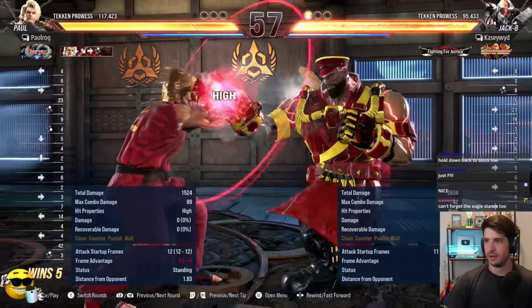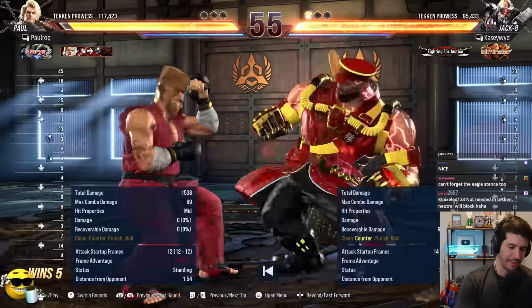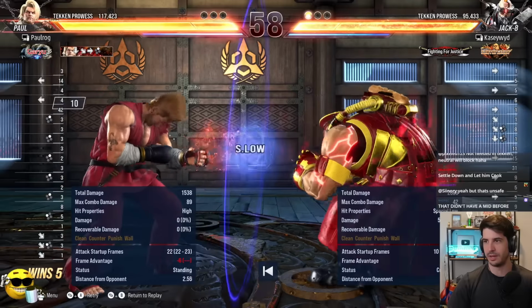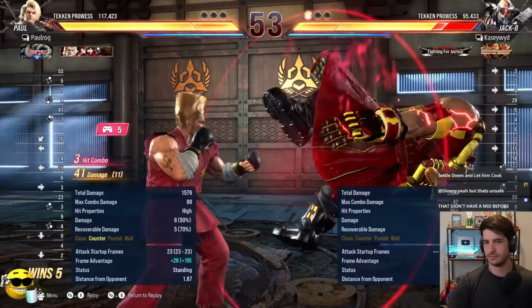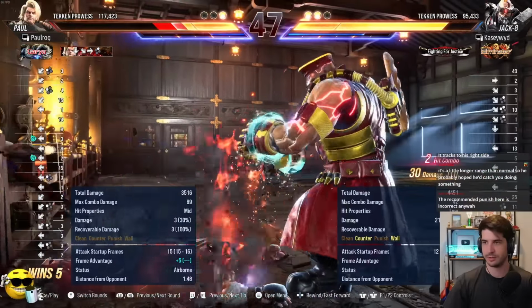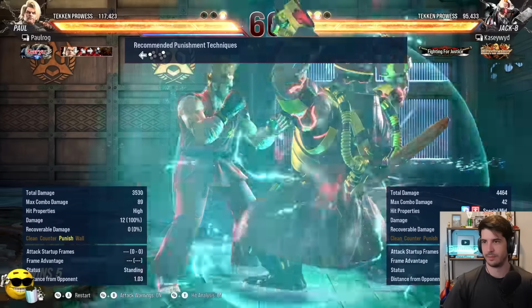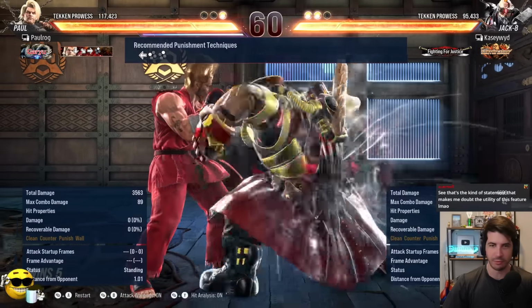So that string. High, mid, high. So there's a lot of strings like this in this game I've noticed that end on high, and that's how they steal turns. High, mid, high. Really delayed high. Yeah, he keeps doing that string. Oh, this is negative 13. Negative 13 punish. I probably will never see this move ever again for the rest of my life.